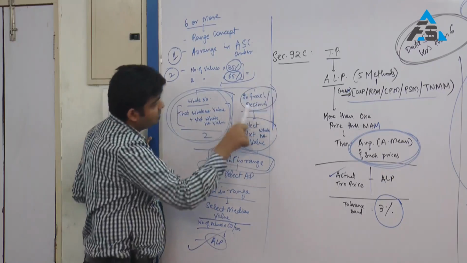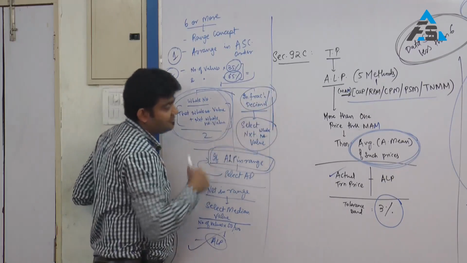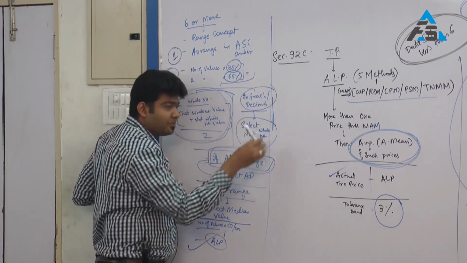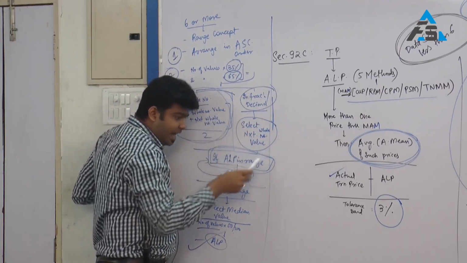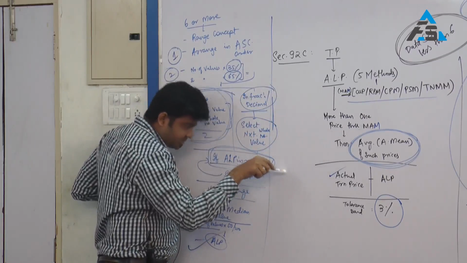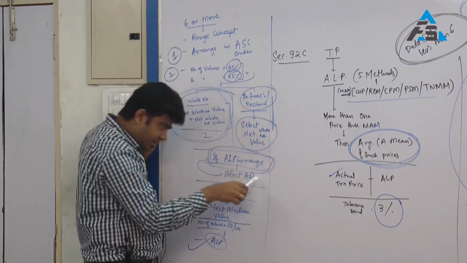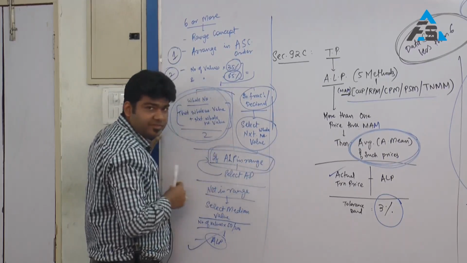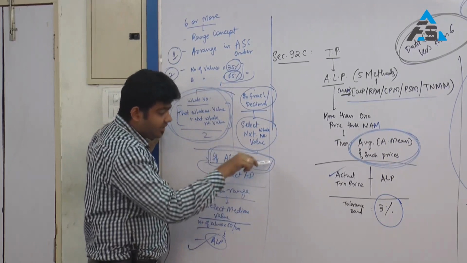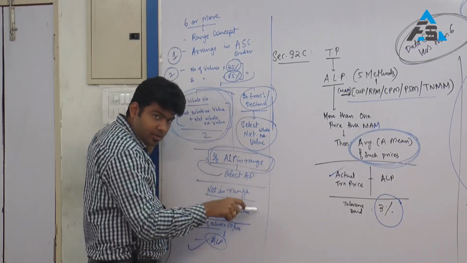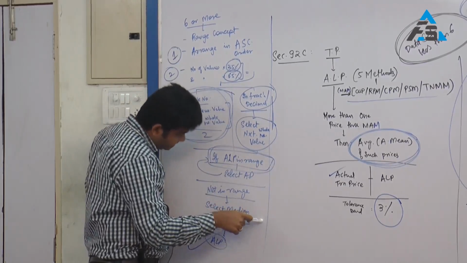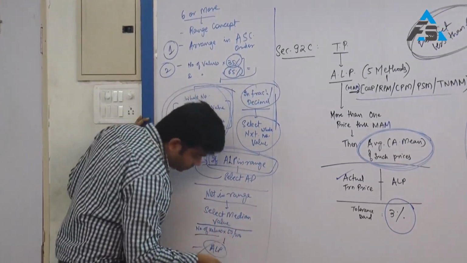Second, if the 35% and 65% are fractions, select the next whole number, select the value from that, and we will get a range. Once we get that range, we will check with our actual price. If it falls in the range, we are through. Actual price is your ALP. If not, we will find the median. Median is into 50%. Then whatever value that we get through 50%.